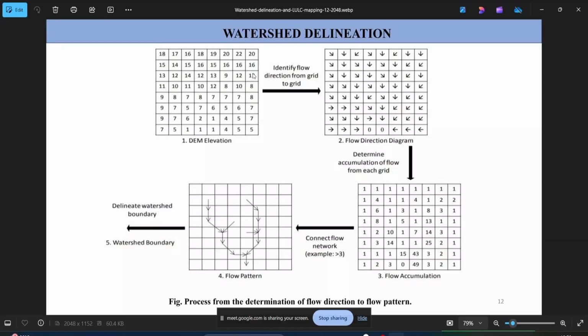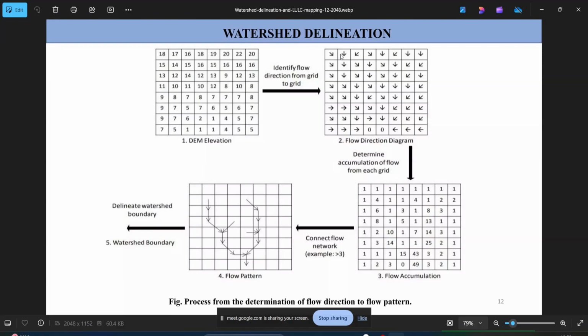We have the filled DEM data here. For example, this DEM elevation will be filled data. From this, we'll be finding out the flow direction. Flow direction means in which direction the slope is facing, and when water falls on it, in which direction the water will be flowing. So that is the flow direction.